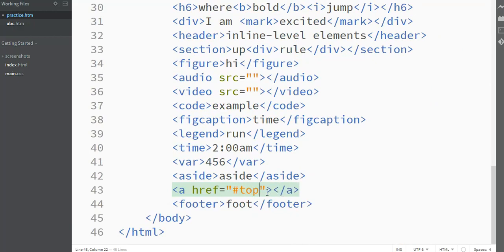Then I'm going to write top. Remember the ID we said was what? Top. Good. I'm sure you're now getting familiar with my style of teaching. I like repeating myself so that you can always get it. Now let me type in back to top. Now let me save it.